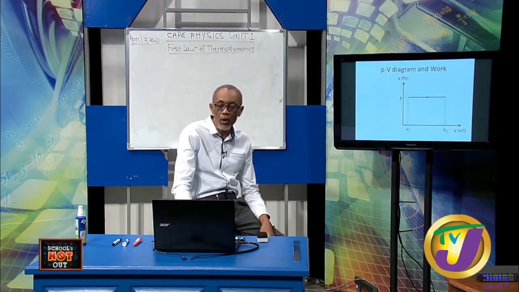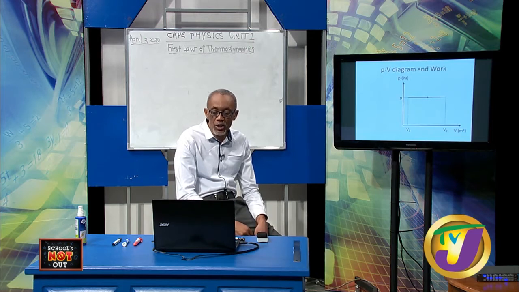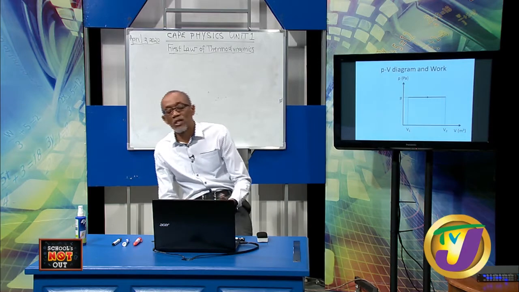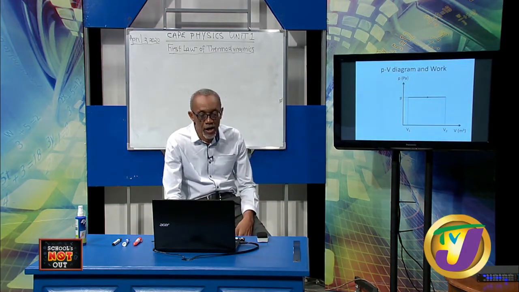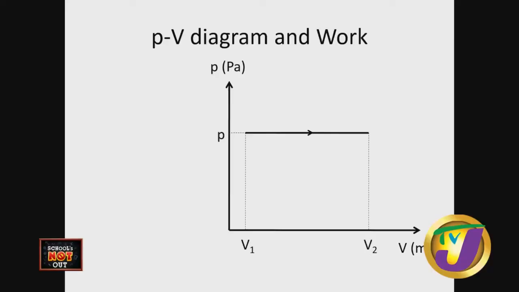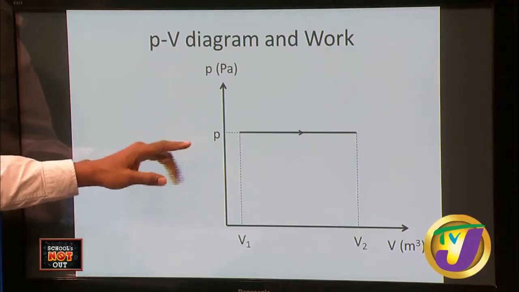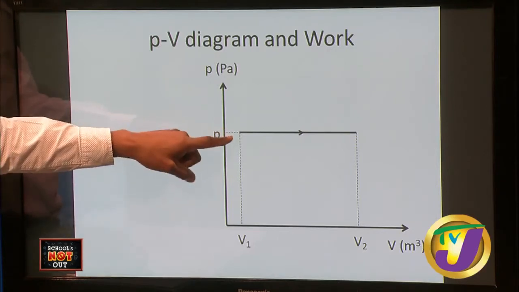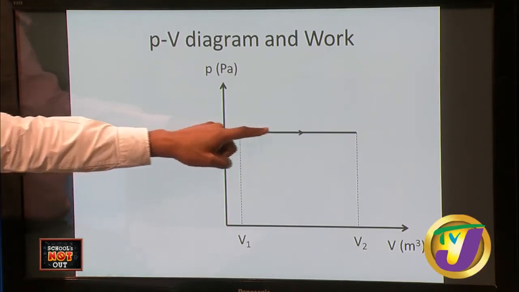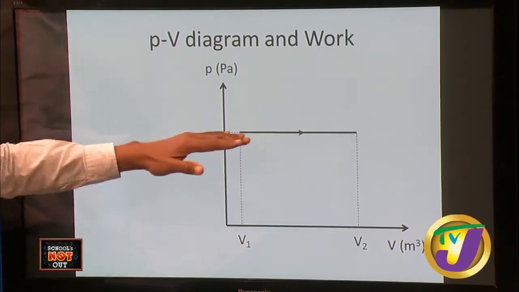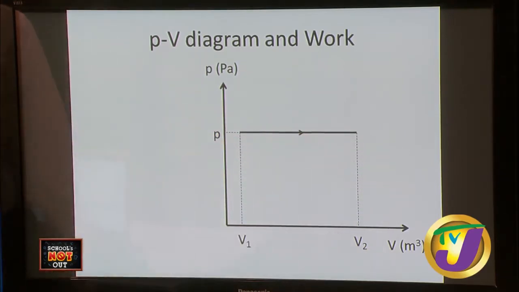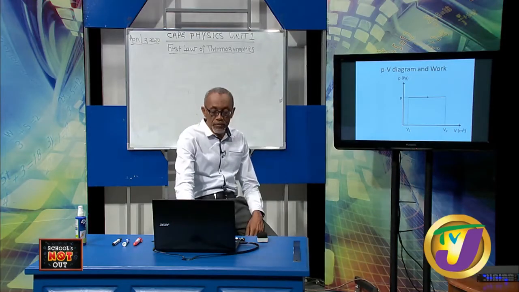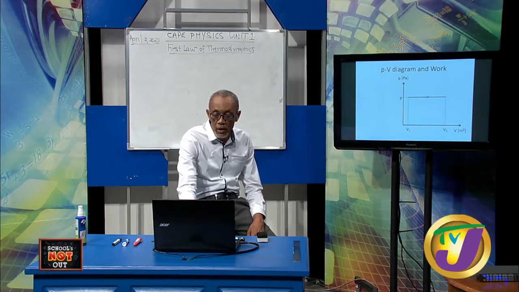All right? Okay, now we can establish these thermodynamic processes on what are called PV diagrams, right? Pressure on the y-axis and volume on the x-axis. And so here we have a process that is taking place. This gas is moving from volume V1 to V2 at constant pressure. All right? And so here is what, if we click on this.